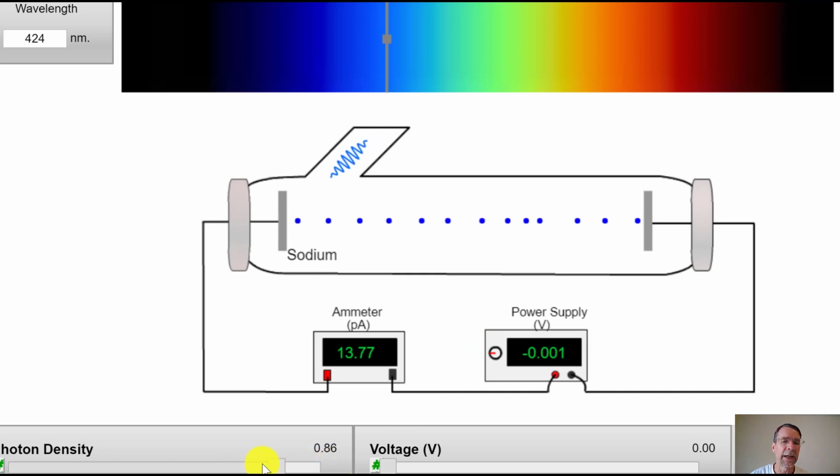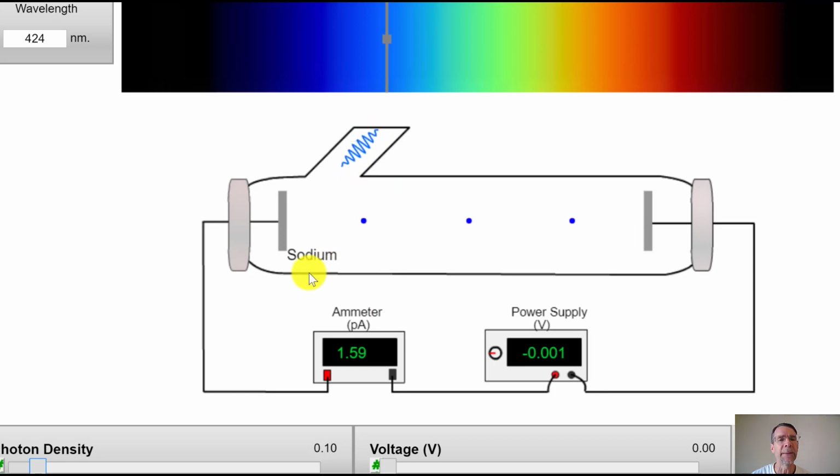Now, I can also decrease the intensity. In other words, if I decrease the brightness, that's a dimmer light hitting this, there's just fewer electrons. All these electrons still have the same speed they had before. Maybe it doesn't look like that, but there's just fewer of them. So the intensity is what determines how many come off. The frequency or the energy of each individual photon determines whether they come off or not.